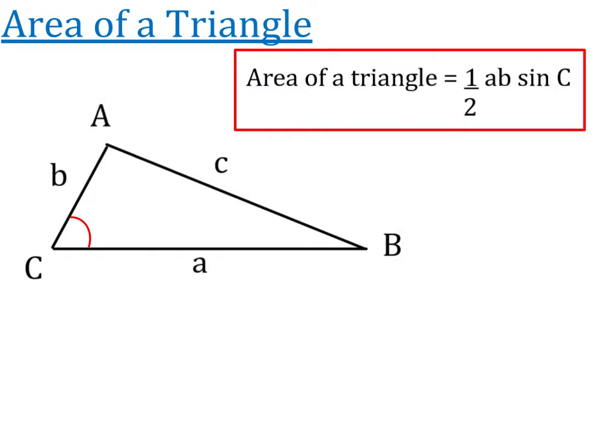All right, so the formula for finding the area of a non-right angled triangle is 1/2 times side A, times side B, times the sine of angle C. Now, the only rule about this is that it doesn't always have to be A, B, and C, but it's going to look similar to the cosine rule, as in we're always going to have two sides, for instance A and B, and then we always have to use the angle that's between them. Okay, so 1/2 AB sine C, and we just multiply everything together. We just have to remember that it's the two sides and the angle between them.